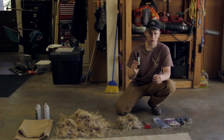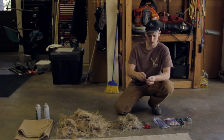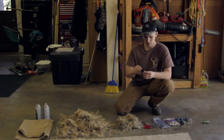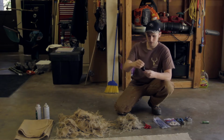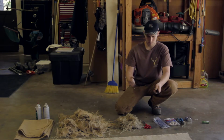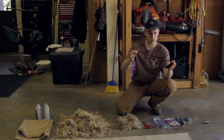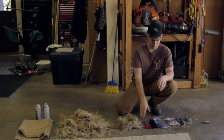This is 1/4 inch elastic banding, and I'll open it up here so you can see. You get this at any sewing place, and Walmart actually carries it too, but a lot of the times they're sold out. So I go to my local sewing store and they have this stuff there. So all it is, is just regular elastic banding, 1/4 inch, and it helps keep the grass on the mat.